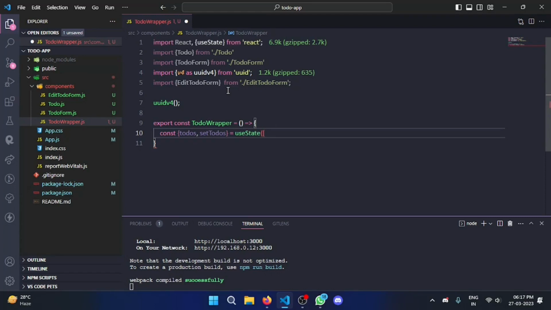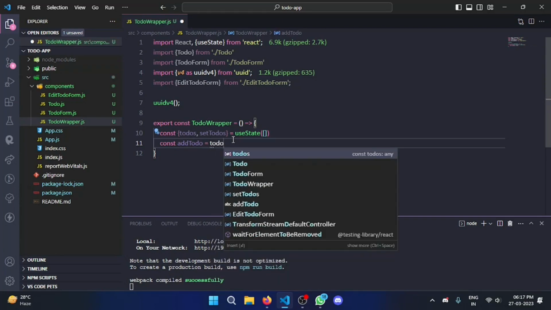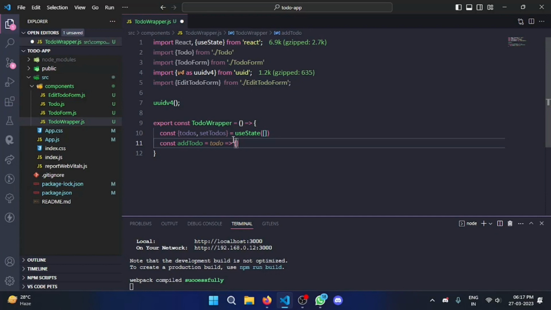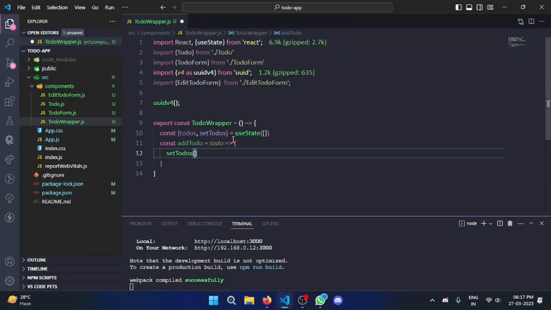Const addTodo is equal to todo, setTodos, id uuidv4, task, todo, completed false.